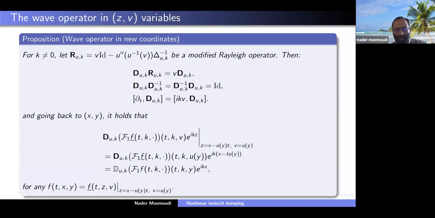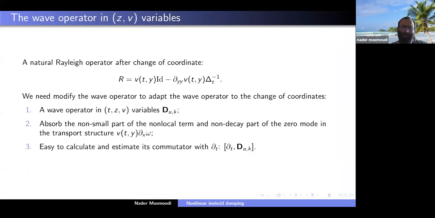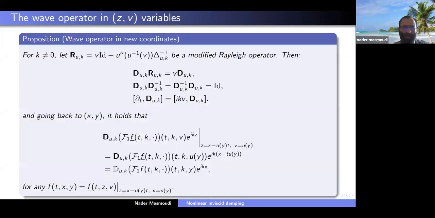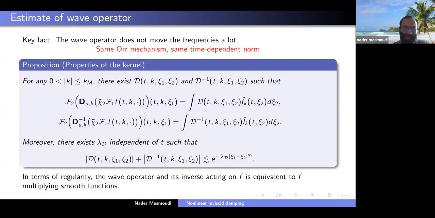I want to insist on one thing: the linear wave operator that you see here allows you to get rid of this non-local term. However, when you do the nonlinear analysis, there is another nonlinear term that doesn't decay well enough. The new wave operator that we have here has the advantage of also removing the part of the nonlinear term that doesn't decay well enough. That's really the advantage of it.